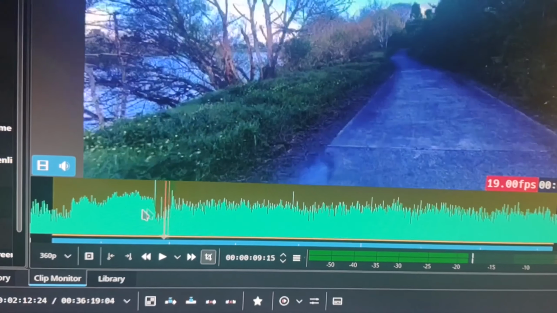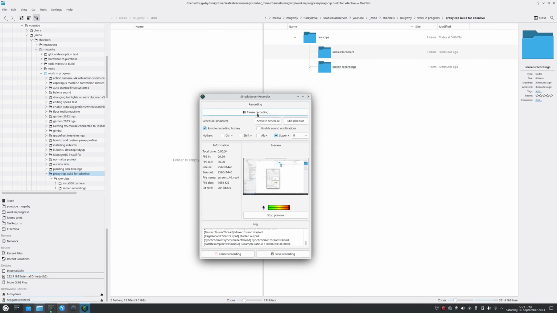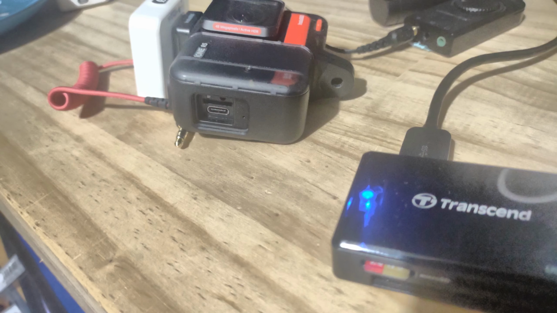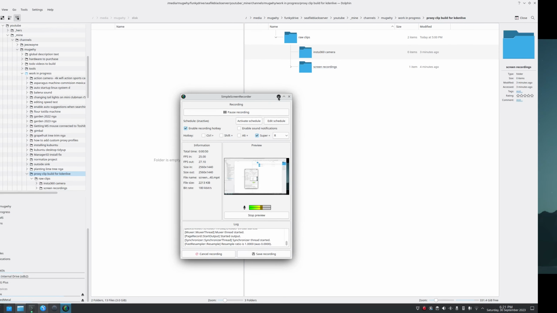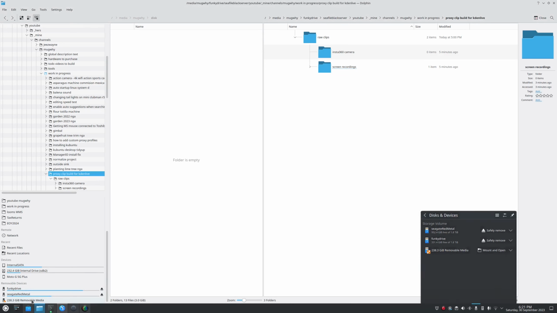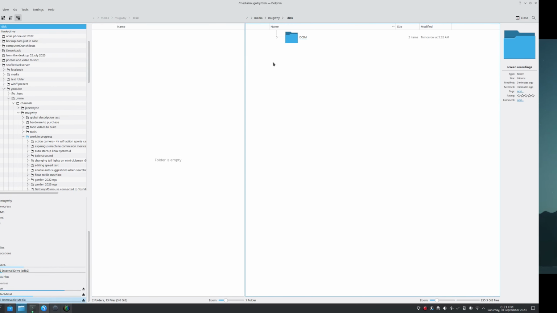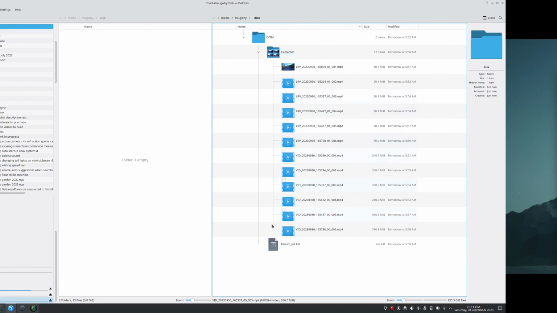So yep, I've just done that. The memory card is out of the camera. I've just put it into my reader, and I'm going to plug the reader into the computer now, and we should see that show up on the bottom left there somewhere. Down here somewhere. There it is. Let's click that, and here's our camera thumb drive.